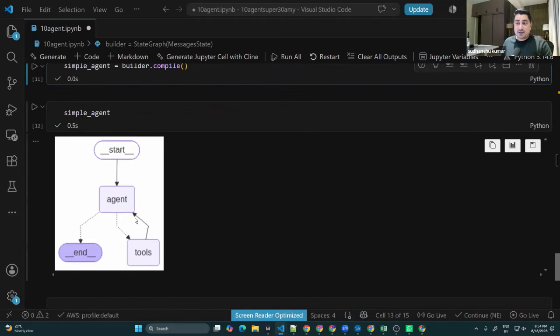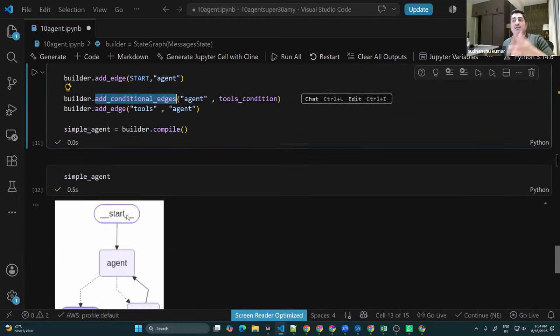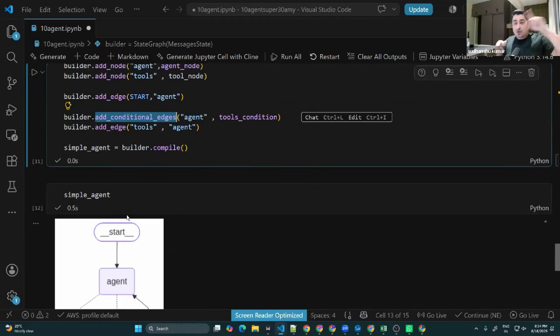Conditional edge means this bifurcation that you are able to see, whether I should call a tool or I should not call a tool. Because like I said, if I'm asking about a multiplication or addition, obviously it should call my tool and then give me the answer. But if I'm asking, tell me about yourself, tell me about data science, tell me about agentic AI, for that I have not created a tool. So obviously it will give you a response from its own capacity. Or maybe if you keep a condition that no, do not give a response from its own capacity, end it. So it will go and end it, as simple as that.